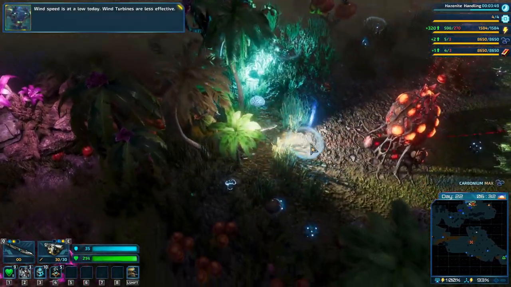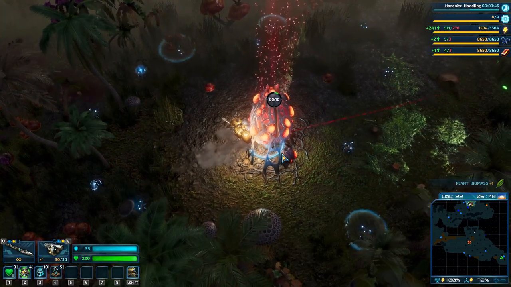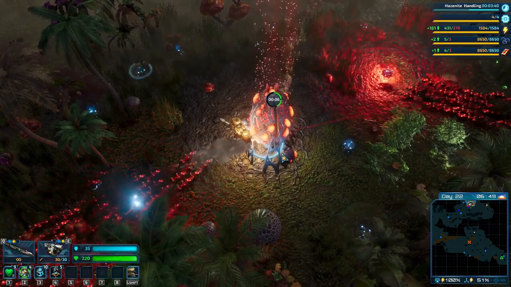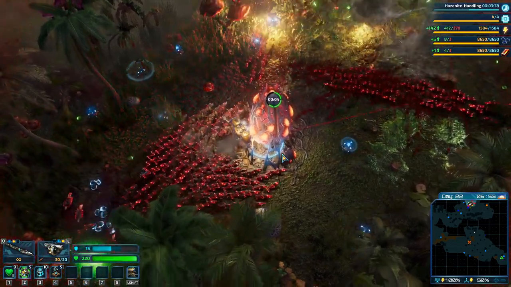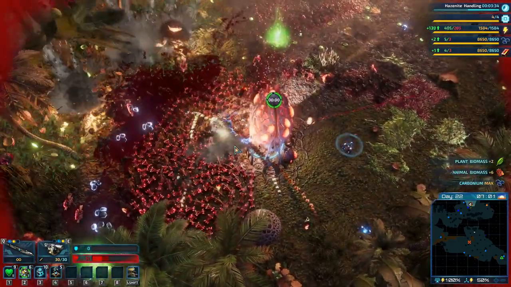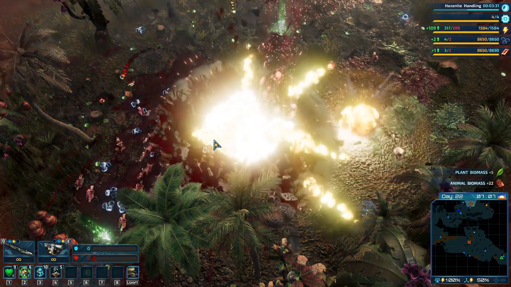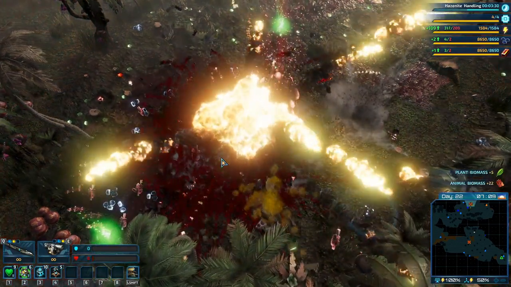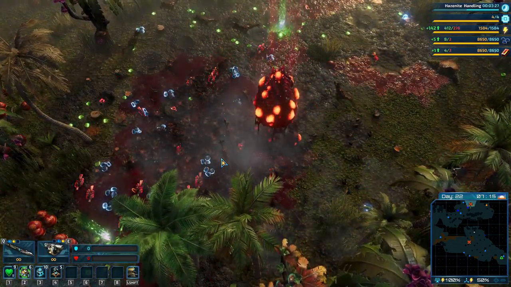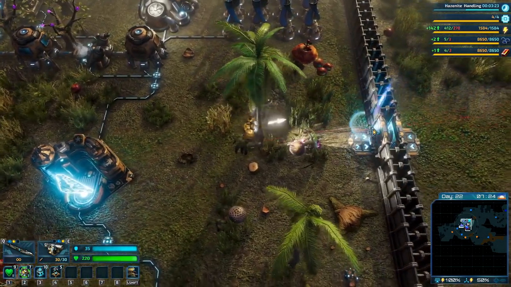Wind speed is at a low today. Okay. Wind turbines are less effective. A lot of creatures are going to come running. Hopefully, we can get this done. Yeah, we did. But we also died ourselves, but so did they. And we can run back up here. We didn't drop anything.